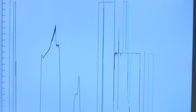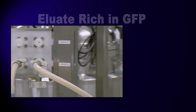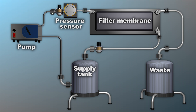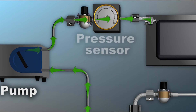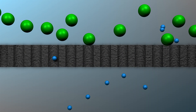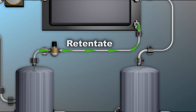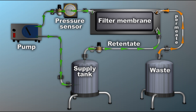At this point in the process, tangential flow filtration will be used to concentrate and diafilter the GFP product stream. The eluate is rich in green fluorescent protein, but it's still too dilute and too high in salt. As the solution moves through the TFF apparatus, it leaves the supply tank, is pulled through a pump, past a pressure sensor, and then across the filter membrane. Everything that passes through the membrane — including the buffer solution — is known as permeate and is sent to waste. The GFP protein is larger than the pores of the membrane and therefore is retained. The retained material, called retentate, is recirculated to the supply tank. Recirculation of the feed continues until the desired concentration of GFP is achieved.